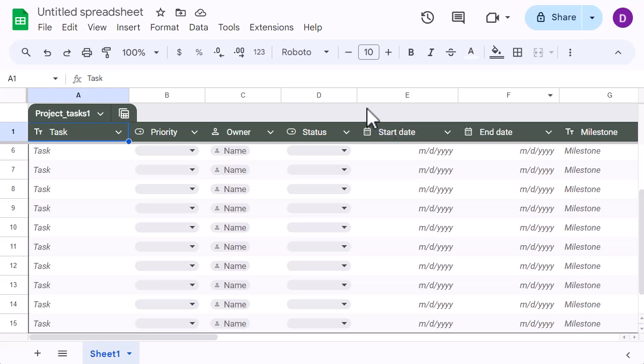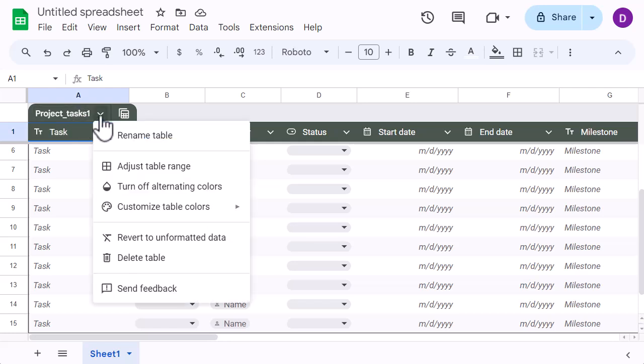And you may get some pop-ups if it's the first time you're using this to tell you a couple of different bits of functionality you might want to use, but I'm going to go through them in this video anyway, so don't worry if they don't pop. So right there at the top on the left hand side, you have the name, which can be changed. So if you go into the table menu, you'll see you've got the rename option.